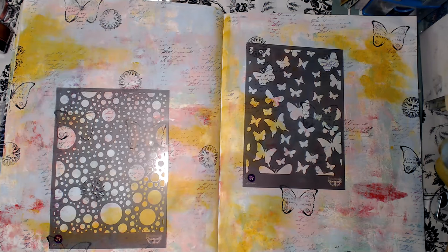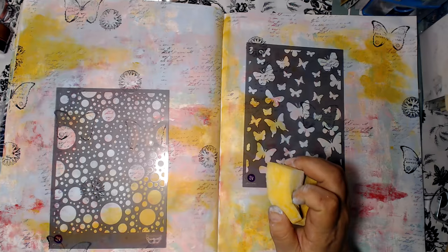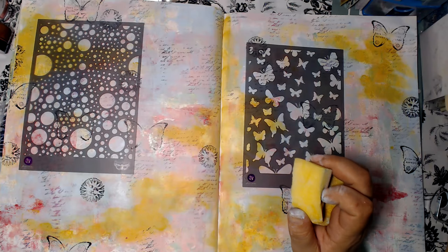So we're going to keep it going, and we're going to just use our sponge. Let's see what we want to do here. Let's use some black.